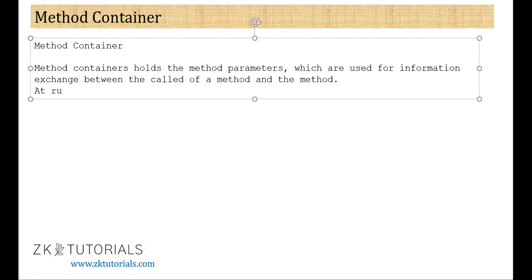At runtime, parameters are passed to the method, which are known as importing parameters, and whatever value we get back from there is my export parameters. Is this clear, guys?